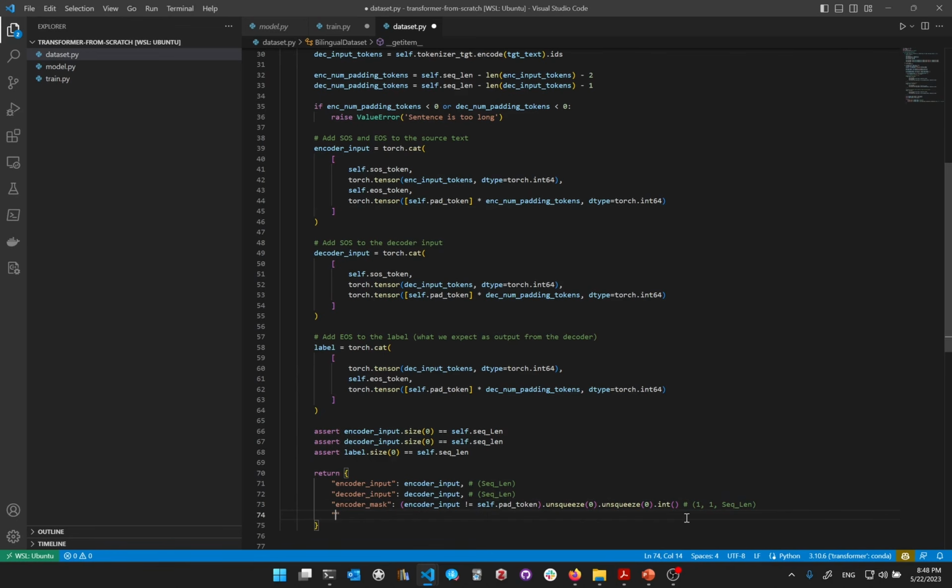However, for the decoder, we need a special mask that is a causal mask, which means that each word can only look at the previous words, and each word can only look at non-padding words. So again, we don't want the padding tokens to participate in the self-attention. We only want real words to participate in this, and we also don't want each word to watch words that come after it, but only words that come before it. So I will use a method here called causal mask that will build it. Later we will build it also. So now I just call it to show you how it's used, and then we will proceed to build it.